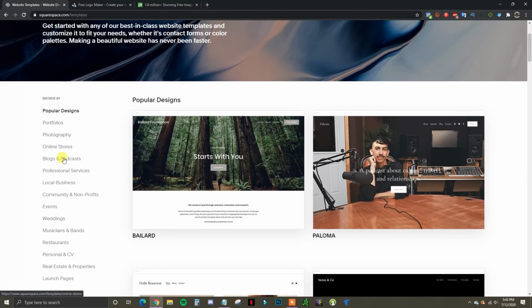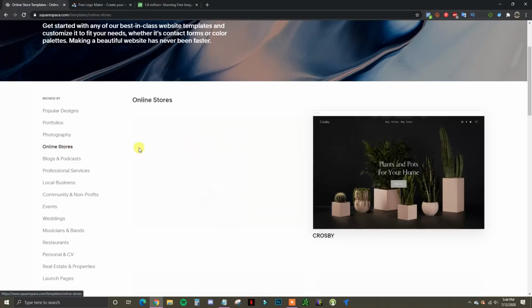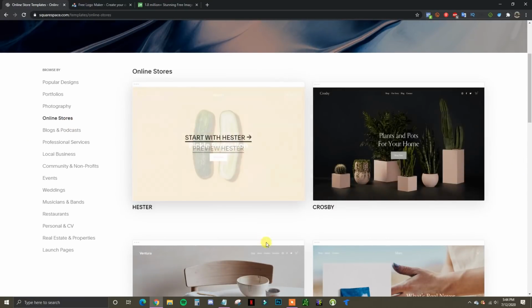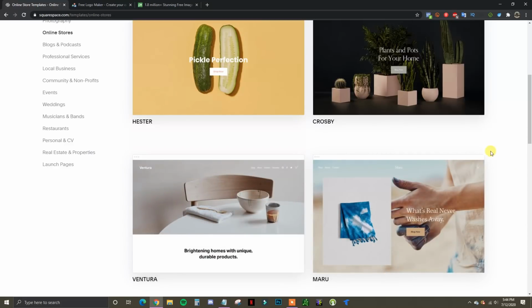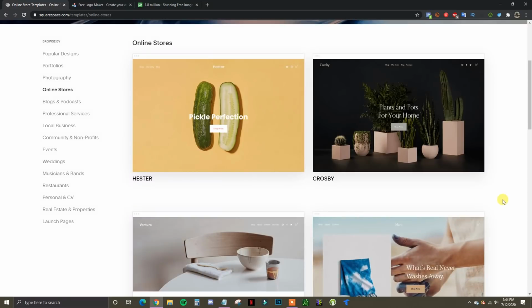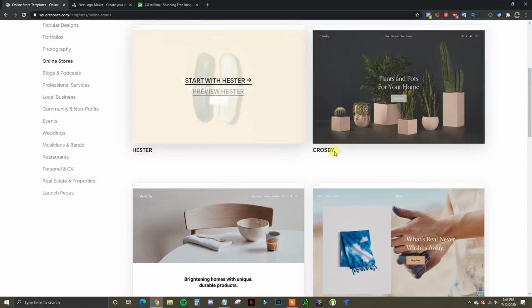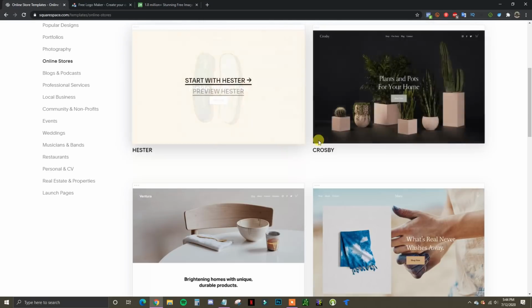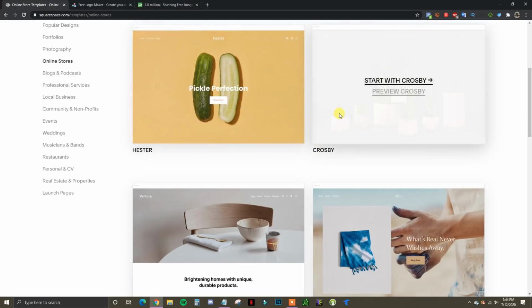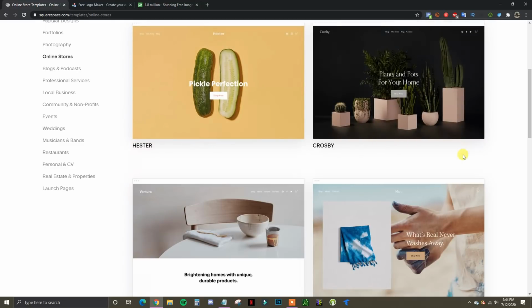So if we look over here on the left, we can browse by different sections. If you see that the type of website you're trying to create fits any of these criteria, you'd want to click and look through these. Let's say, for instance, you're an e-commerce store, you could click on online stores, and we could see that we have a bunch of different e-commerce templates here. One thing to keep in mind when you're looking at these templates, don't pay too much attention to the images or the fonts, because these can be changed. What you really want to be looking at is the template and layout of the site itself. All of the images and text can be edited, which I'm going to show you how to do in just a little bit.